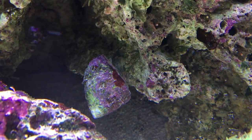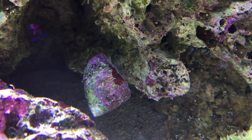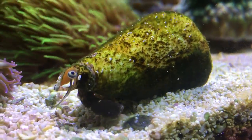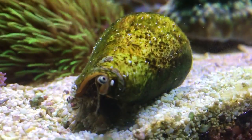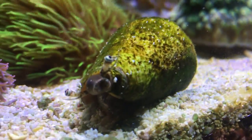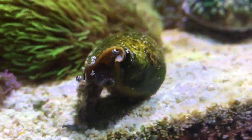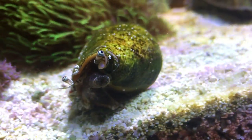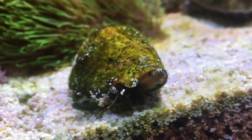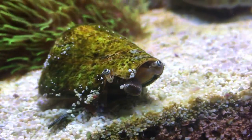Snails are another mainstay of any cleanup crew and will spend all day silently looking for algae to consume. They can do a great job of keeping the rocks and the glass clean. Most snails are not very interesting to watch, although you can get some species such as this conch snail, which are interesting to watch as they go about keeping the sand bed clean — using that elongated snout to eat any unwanted waste or algae, basically anything they can get their little trunk on. I like to watch this guy push his way through the sand bed; he will also bury himself into the sand, which helps keep the sand bed stirred up and aids in general sand bed maintenance.